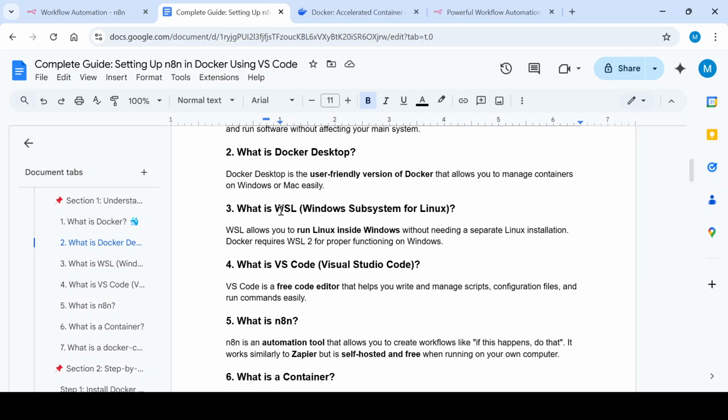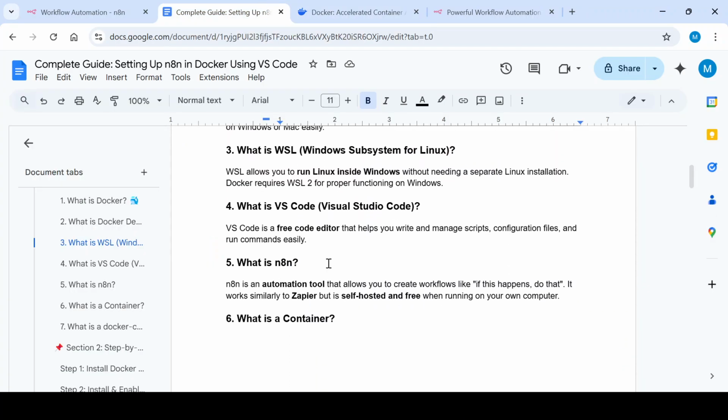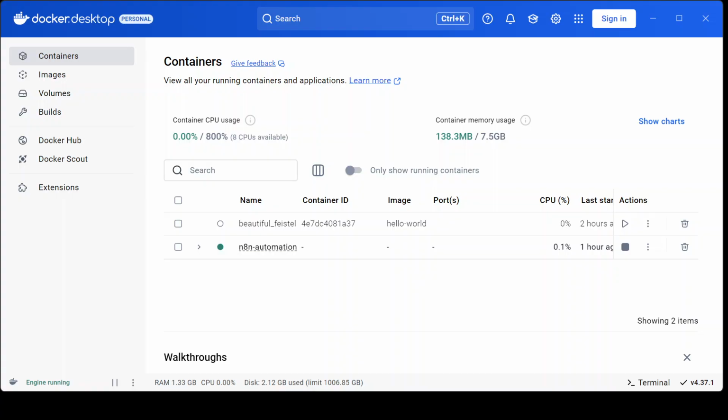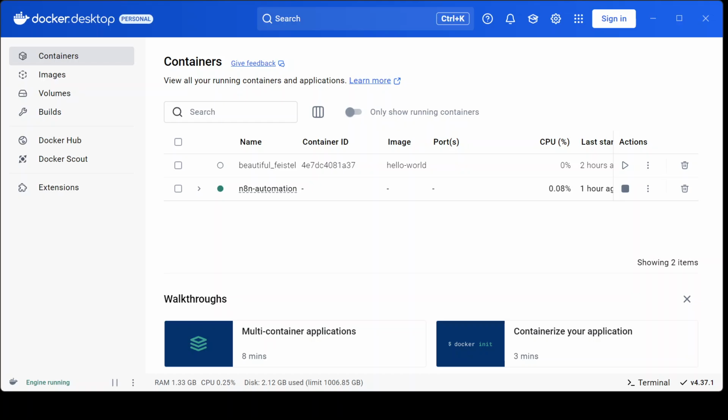And then one more thing: you have to use VS Code to manage all the files. In Docker Desktop, you'll be able to see the container that is running. So it is an automation which we have created, right?